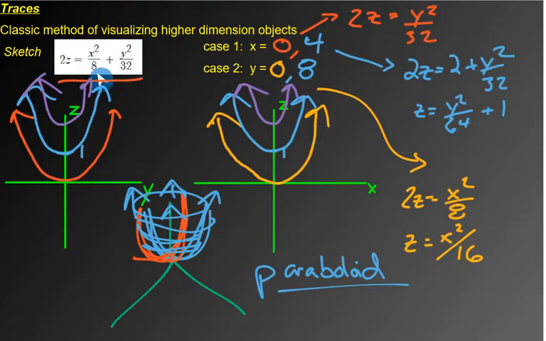quadratic bowl-looking thing. And the fact that the z is the thing that's not squared means that it's going to shoot up in the z direction here. And if I had z squared and x squared but no y squared, then it's going to be a bowl that sort of is along the y-axis like this, okay?